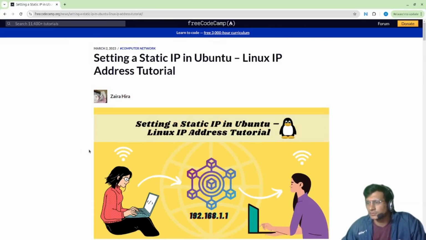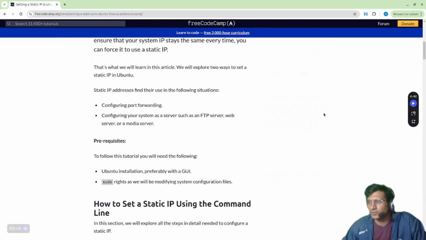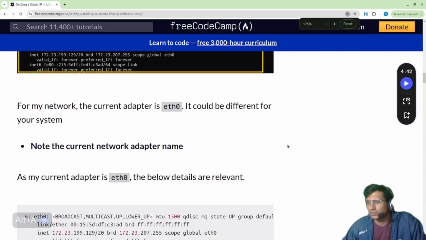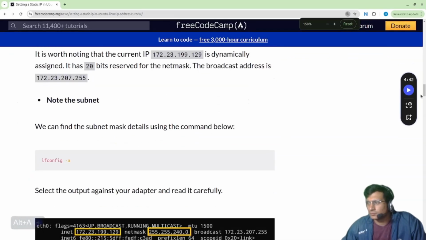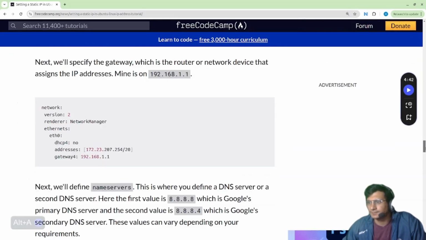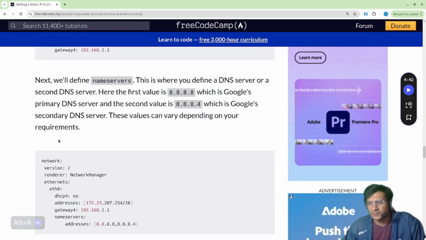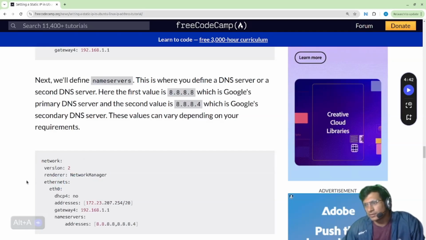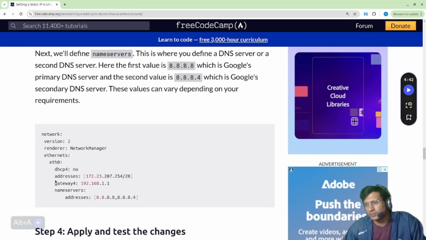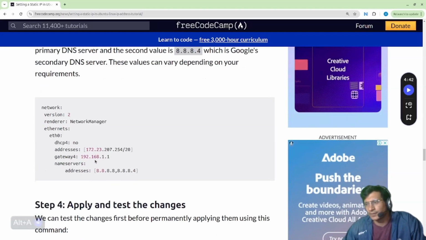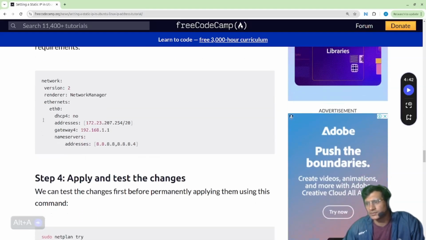Okay, this is setting a static IP in Ubuntu. So they have network version 2, renderer, ethernet, DHCP. No, we have selected DHCP false. We haven't provided this renderer, but let's see first. If it doesn't work, then we'll provide the renderer. Let's just leave the network manager in place right now. I think some different network services are in place right now.